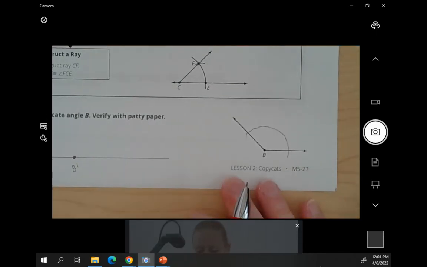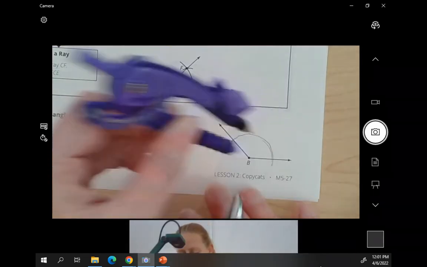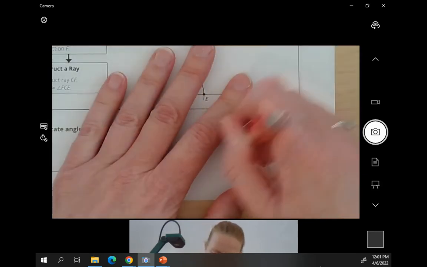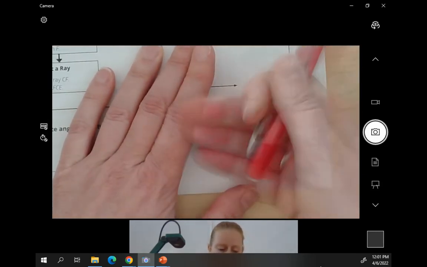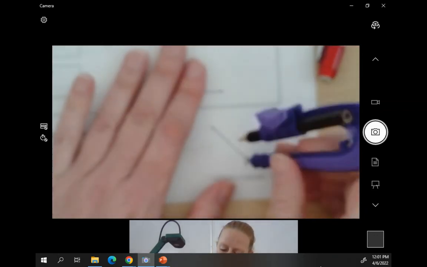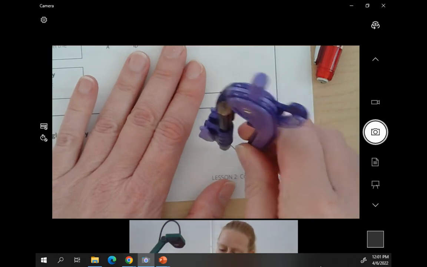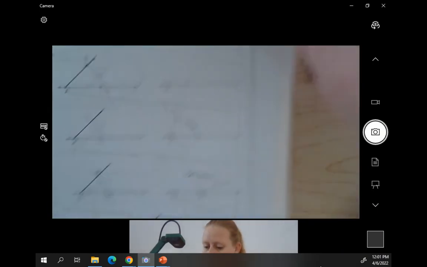All right, so I made my arc here such that it hit both sides. It got a little wobbly. In fact, I'm going to redo that. If it gets wobbly, that's when things go off, so I want to be careful about that. So I'm going to make an arc. My point is on my vertex B, and I'm just going to make an arc such that it hits both sides. Totally drop my straight edge. I'll need that in a minute.